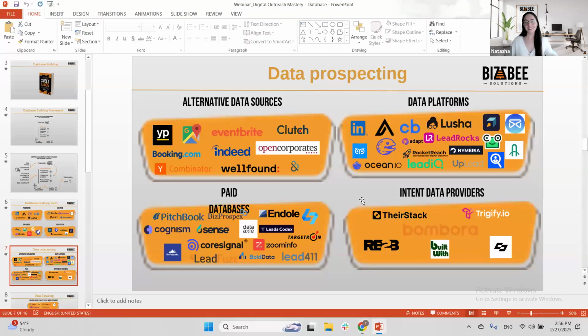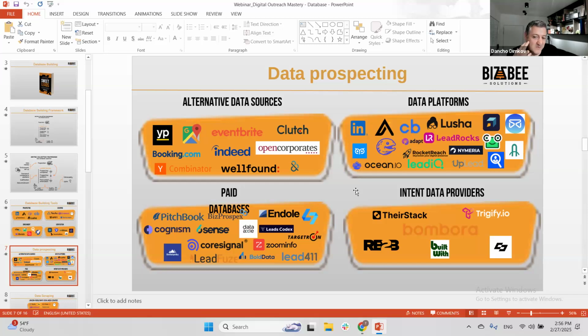Yeah. So all of these logos are actually companies that can provide data on types of companies. Now, depending on whether it's Lusha or Sales Navigator, it depends on what kind of data you need, and also what your target audience is.